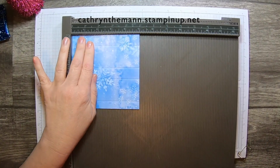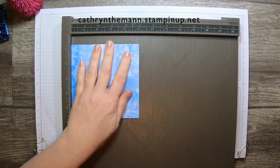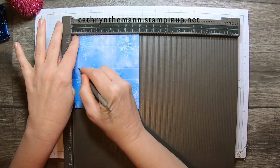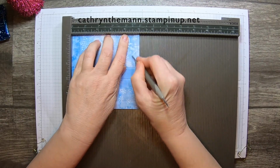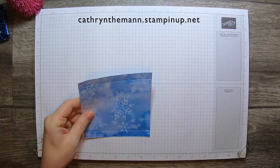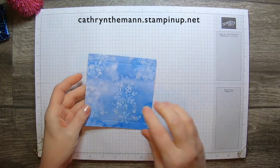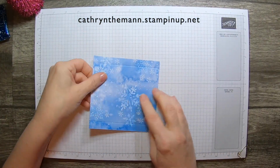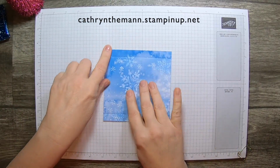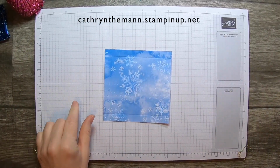Okay, then we're going to turn it a quarter turn to another side, and we're going to score at 1/2 and 4 1/2. That's it. Now you're going to have a 3/4 inch side and a 1/2 inch side. We want to make it so that the 1/2 inch side is to your left.